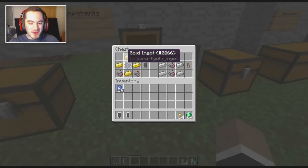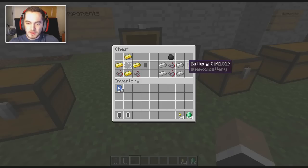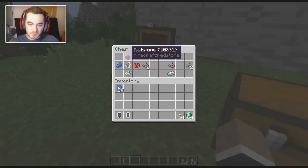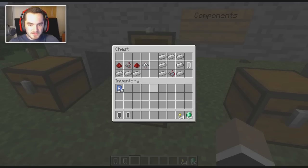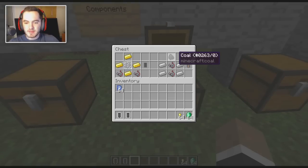Anyway, so the display is crafted like so, with some gold glass panes and the electric wires. Battery is crafted like so. We'll work our way back to how the electric wire is actually made, which is some redstone string, lapis, and rose red. And iron wire is made with the electric wire, plus iron ingot, and that's used in more of the crafting recipes. And then we have the core, which is made like so. And we have the cover, which is made like so. And then the battery, which I sort of glossed over. So those are the components you need.